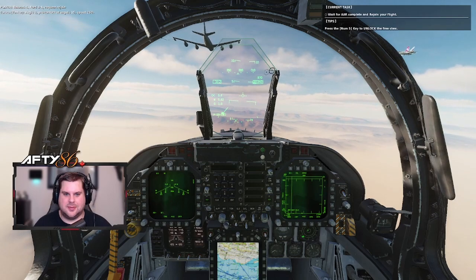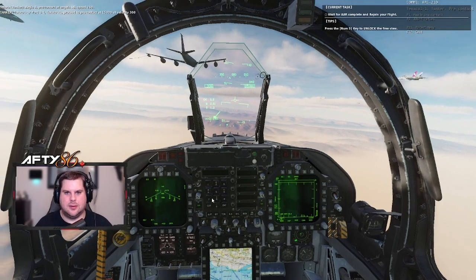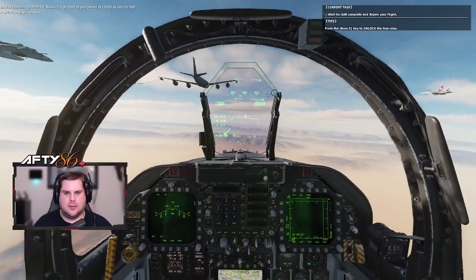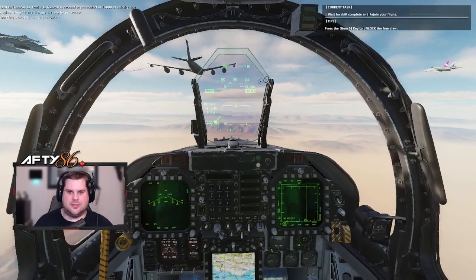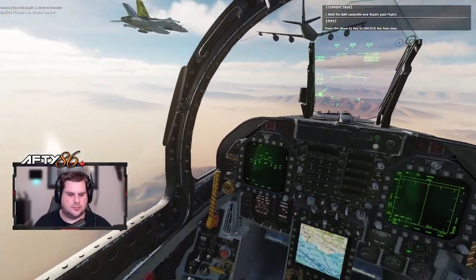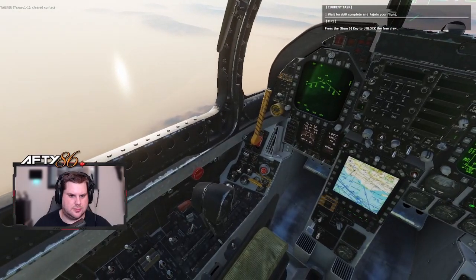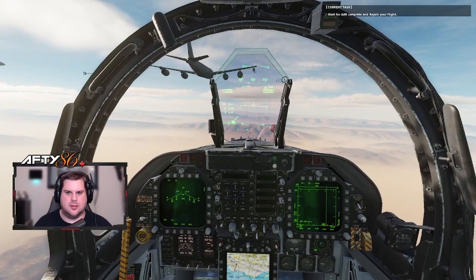Free contact at Angels 15. Speed 260. Ready, free contact. Aegis 3, ready for contact. Perfect. Ready, free contact. Aegis 3, cleared contact.